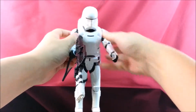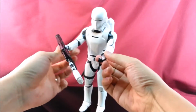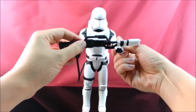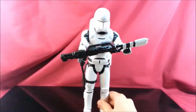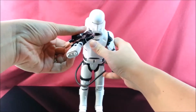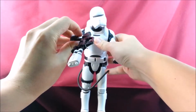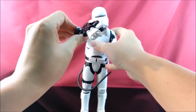Let's see if I can get him into a better action pose. This looks extremely awkward. Let's try another action pose. This is probably the best action pose I can get out of this guy.